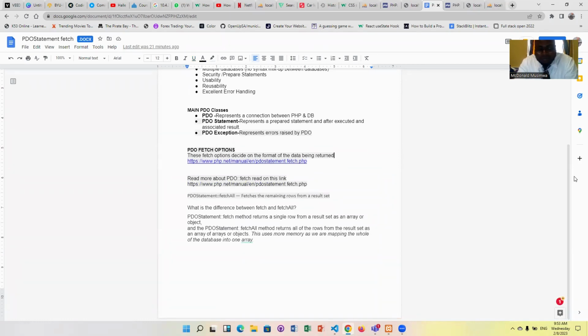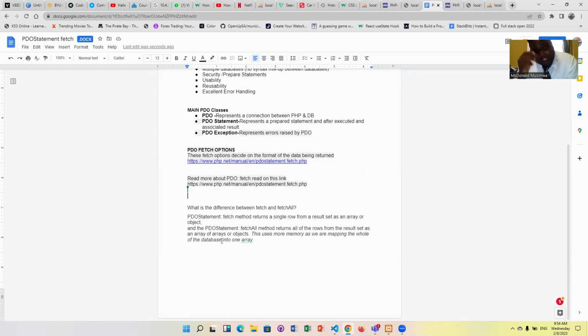So the question now is, what's the main difference between the fetch and the fetch all? The difference is that the fetch method returns a single row from a result as an array or an object, whereas the fetch all method returns all the rows from the result as an array of arrays or objects.